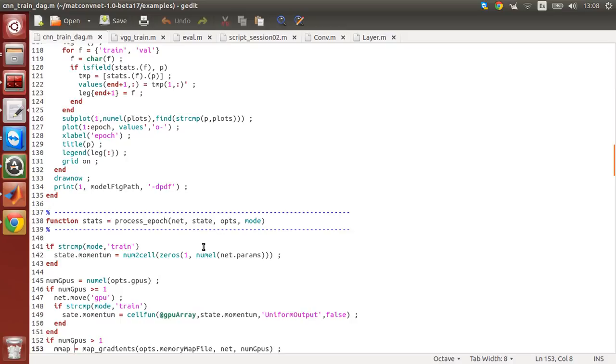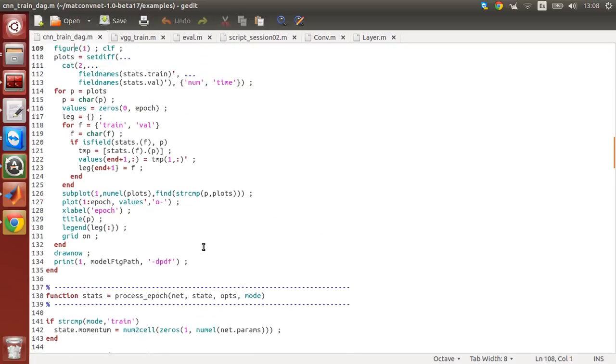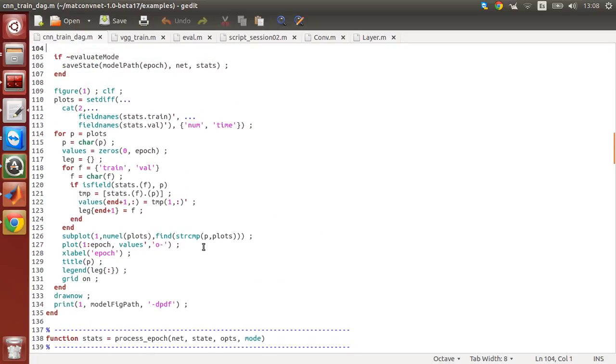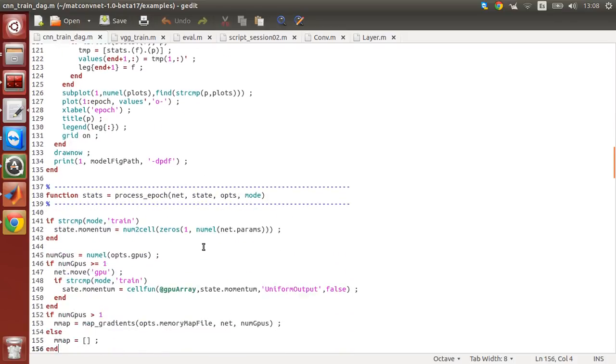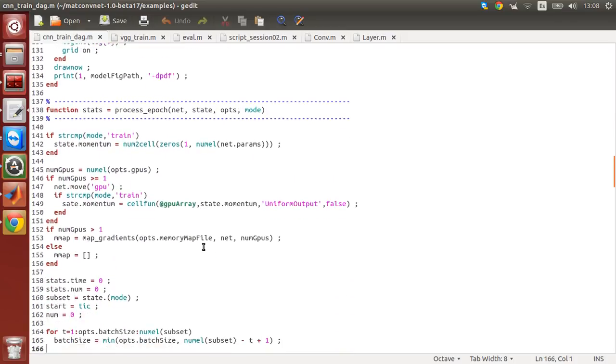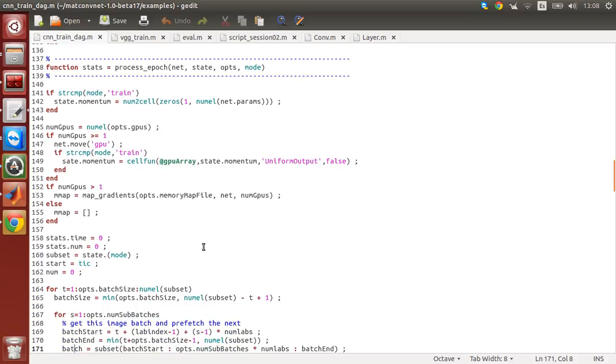In any case, I recommend you play with the code we have seen so far, to try to understand how this piece of code is plotting the output of those specific layer names we have defined, and how you can change that. Going now to process epoch.